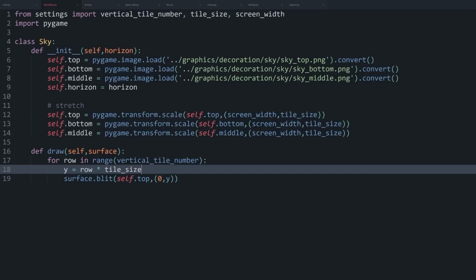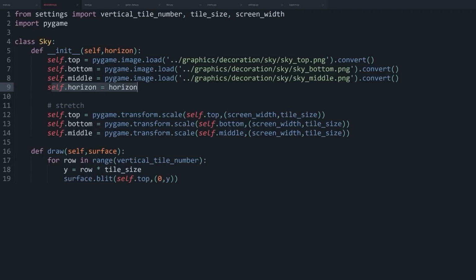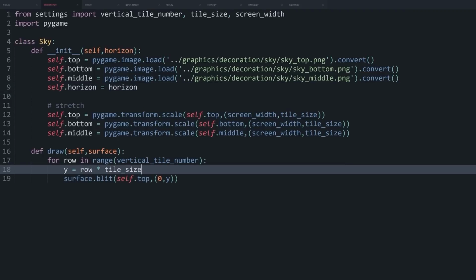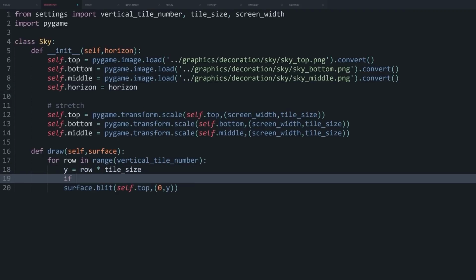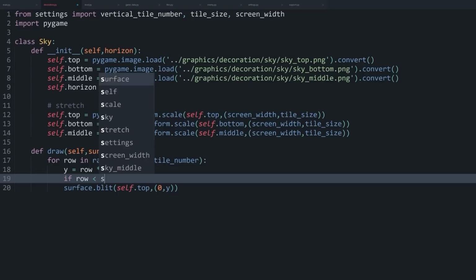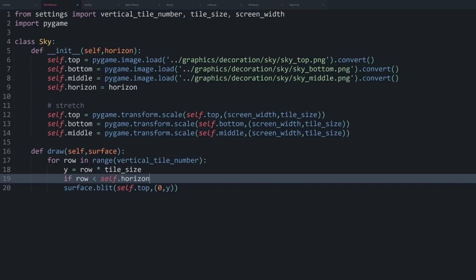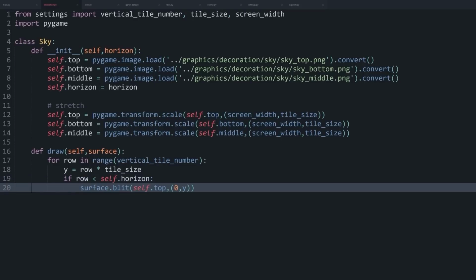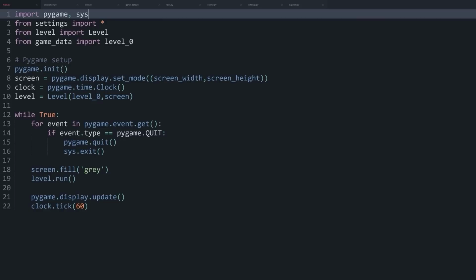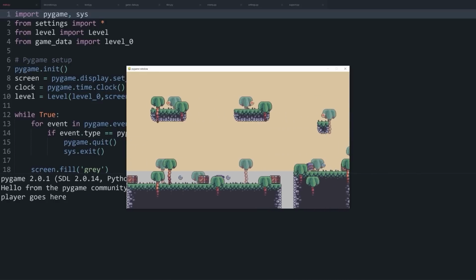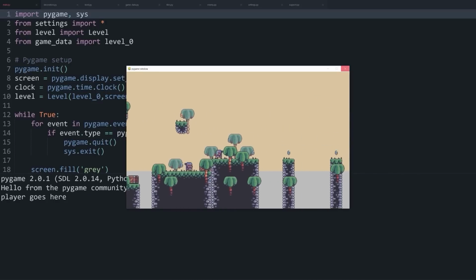But all right, so what I want to do, I only want to use the top tiles if we are below this number here. So right now, this is 8. So I have to add an if statement in here that if my row is smaller than self.horizon, only then do I want to use this line. So now if we run this, our horizon only goes to a certain point.